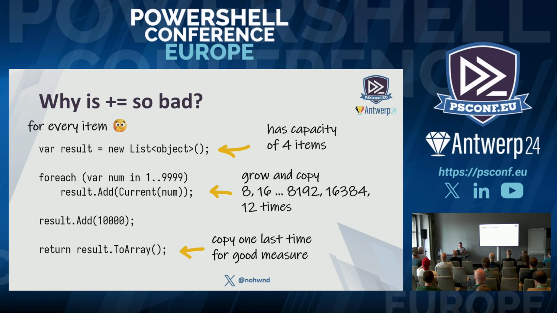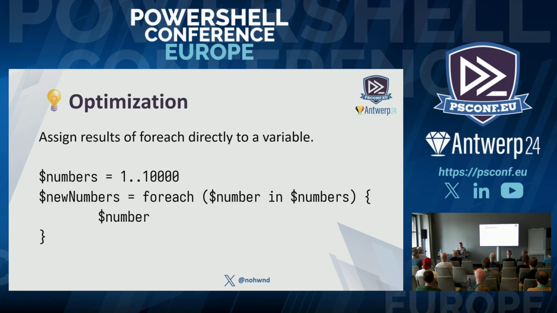So what Jordan is now working on, the pull request will realize that this is an array, and it will realize the size of the array. So in the end, what will happen, we just create a new array that has bigger capacity, 10,000 items, we copy, and we're done. That takes a few milliseconds and not a second, doesn't have to regrow all the time. And so if you would want to optimize this in the meantime, this is the fastest way that you have in PowerShell to process 10,000 numbers, do some operation on them, and then assign them to a new array that has 10,000 items. Some people might think, but isn't that the generic list?